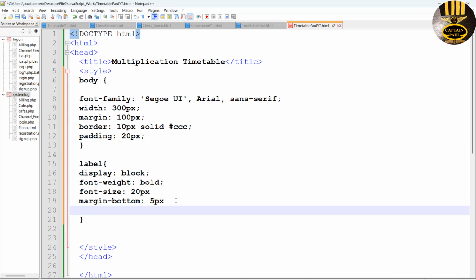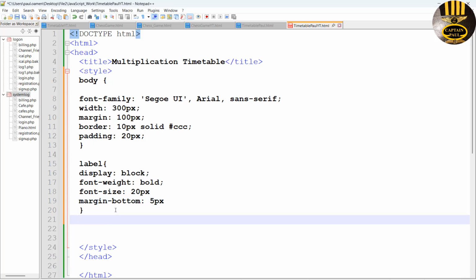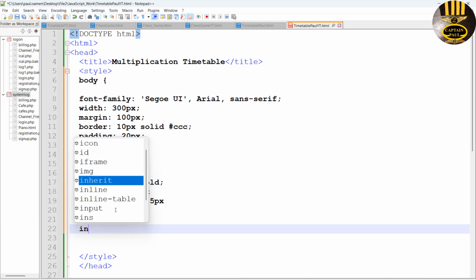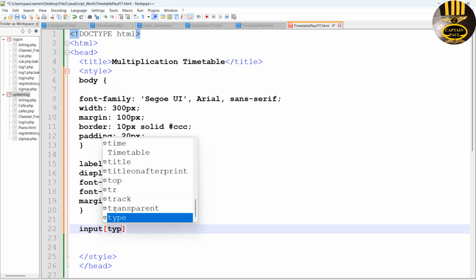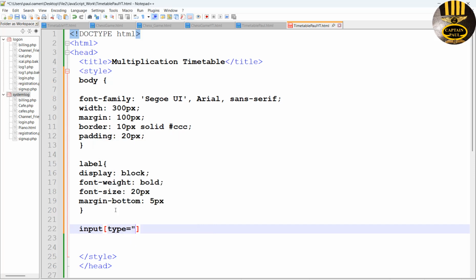Next, we take care of the input. So the input is like the text box. So let's come down here and just say input. Then whatever will go in there should be in the form of text. So let's say type input, that is going to be input text anyway.